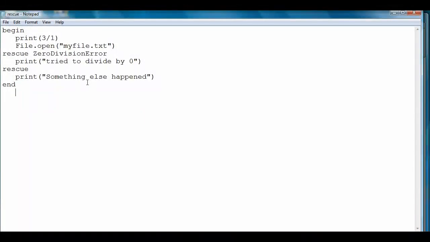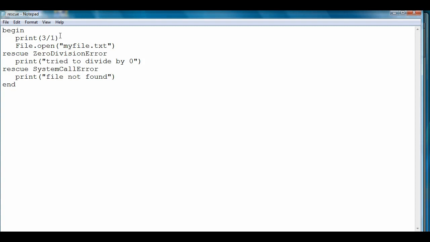Now that's not very specific, so we might want to put a specific error up here. Unfortunately, there's not a good specific error for a file not found because that's what's called a system-dependent exception. But the general exception for that situation is this. And that will handle that particular error, and then we could say, or something similar.